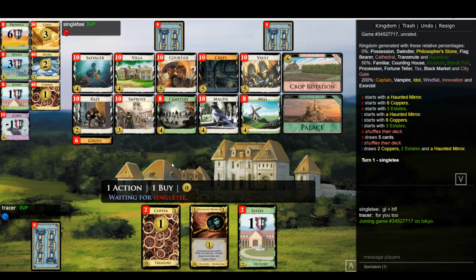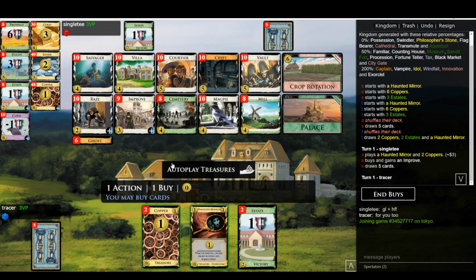What does this look like to us? I guess Magpie is your main drawish object here. We're probably going to start something like Magpie Improve. Improve can go into Cemetery real quick. So that's nice.